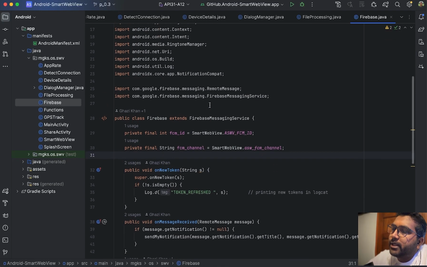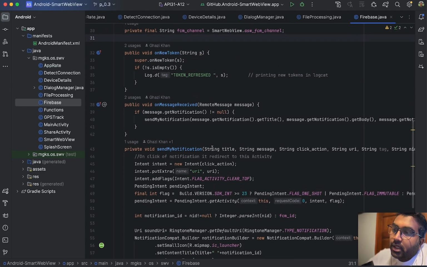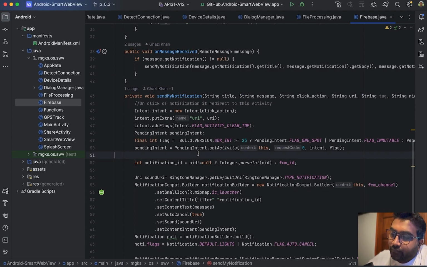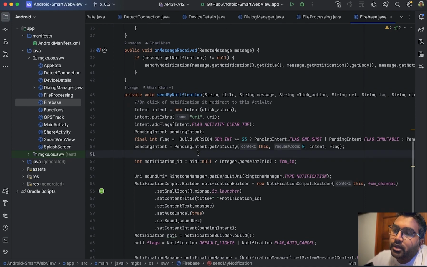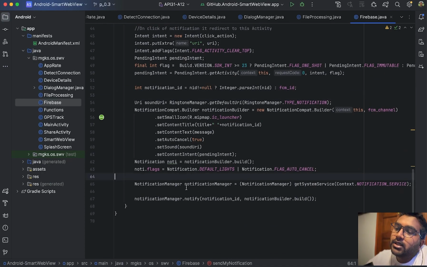Okay, so there's Firebase. What this library does is it checks for new tokens, it creates new tokens, and it verifies any messages that have been created. Messages are basically the notifications that Firebase is triggering. It helps with how your notification is going to be previewed, how it's going to be sent, if you are sending it from your app. It also handles that within the app or via your servers. It basically handles all your notification stuff.